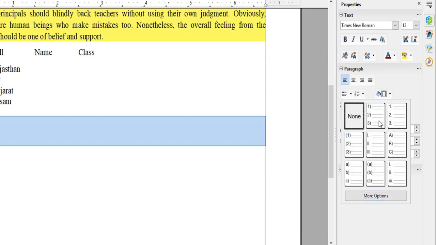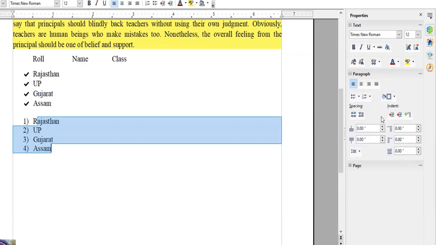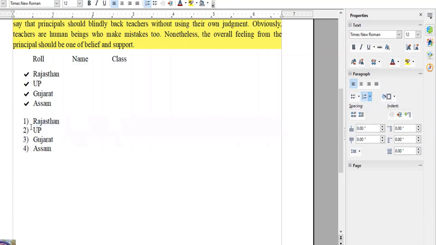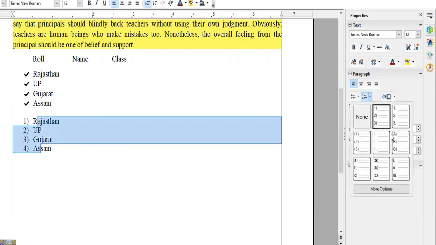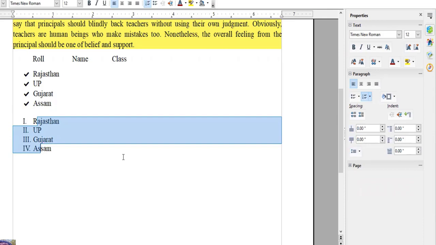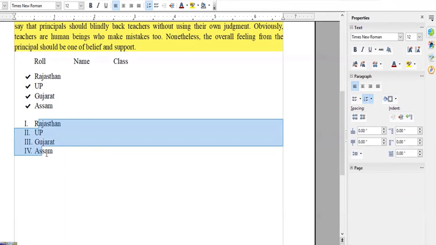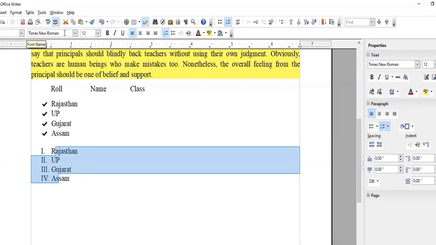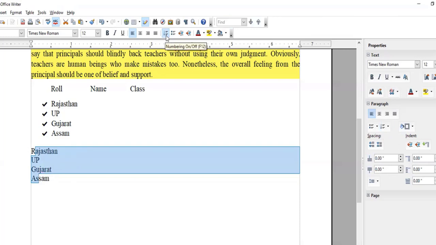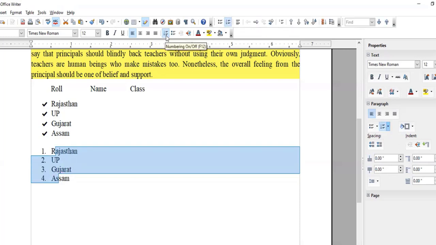So I will select one of the lists from here, and I select 1, 2, 3, the first one itself. So you can see the changes over here. Now, if you want to change, you can just select this, go back to the list and change it from there to Roman 1 to 3. There is another option. You could just select this, and on top, you've got this formatting bar. From this formatting bar also, you may select the bulleted or numbering list. So I want to change from here to another numbering list. So I can select that.